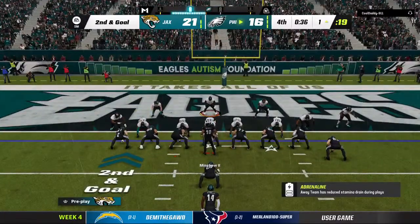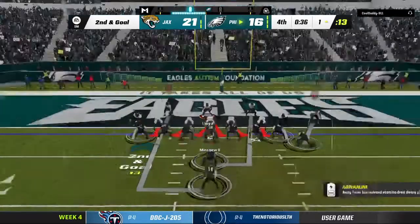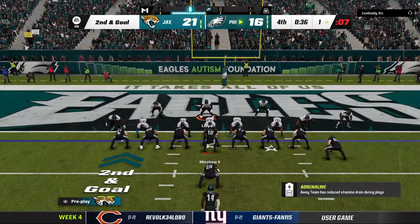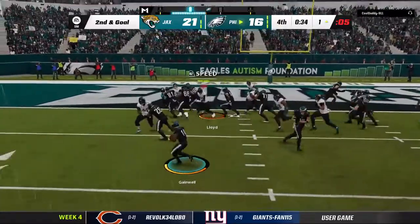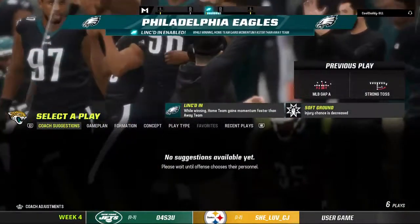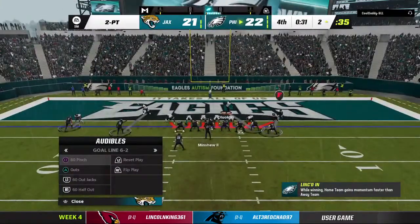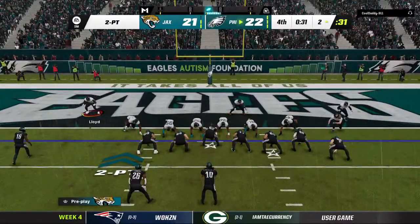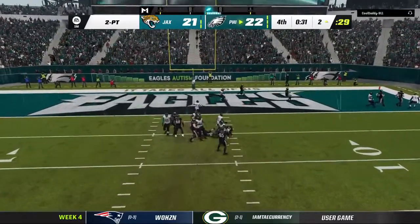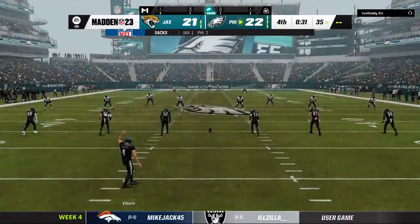They'll employ the jumbo set now on 2nd and 1. Toss left side, Gainwell. He takes it across for the touchdown. They've taken a lead right. They'll look to throw. And no, incomplete. They can't convert. So they tried to bump the lead up to a field goal. Instead, it stays at 1 here in the 4th.